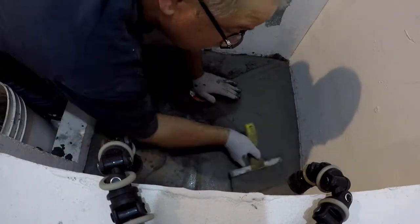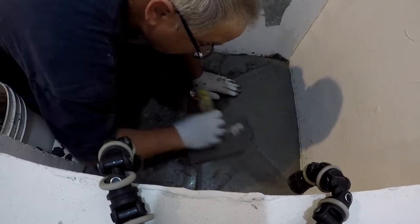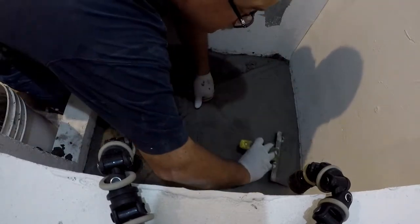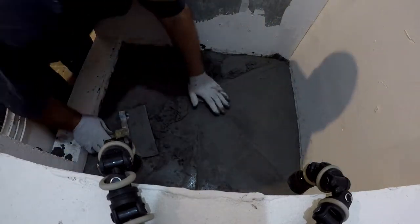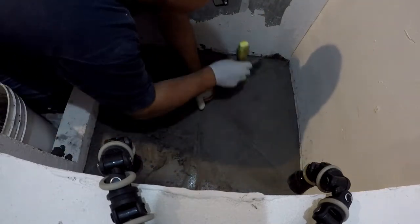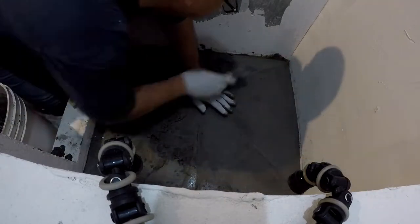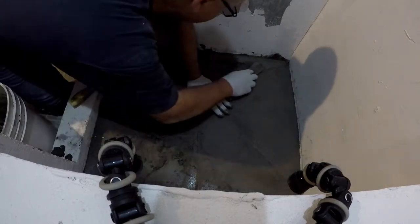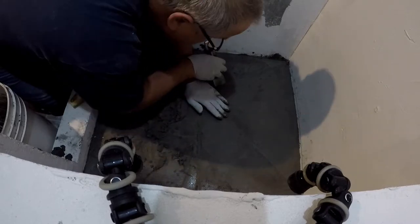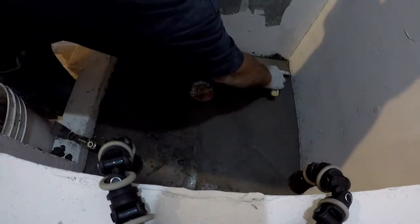I am working each individual cell - each area between sticks - to get a level with the mortar and have it conform to the slope from the outer wall down to the drain. We are going to have the mortar about a quarter of an inch below the drain. The drain actually screws down onto the top of the center ring, so you can use that as a guide when you trowel at the drain - it is about a quarter of an inch down from the top of the drain. Just follow that circle around as a guide and get yourself a nice, flat, consistent level below the drain.